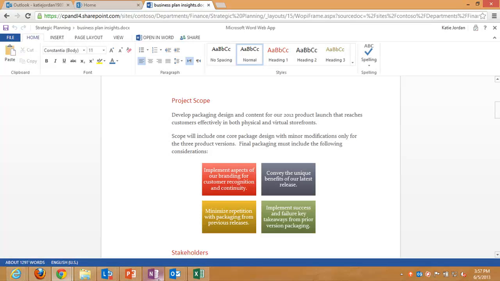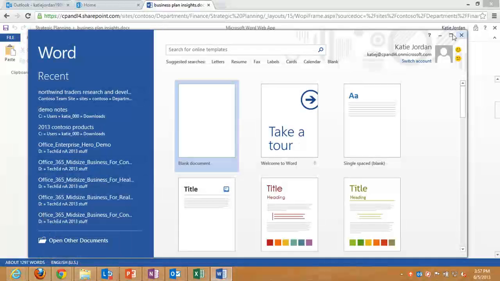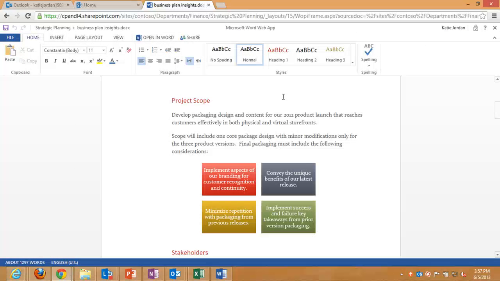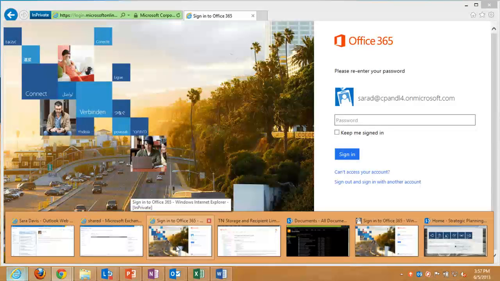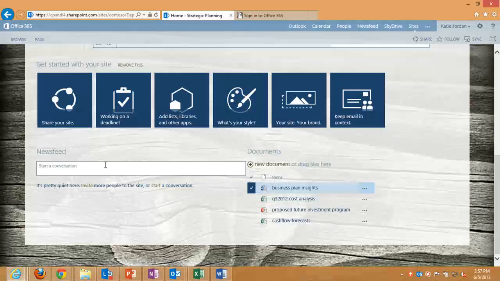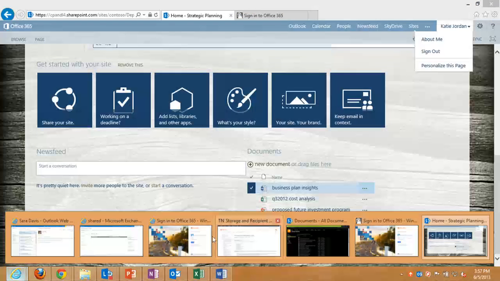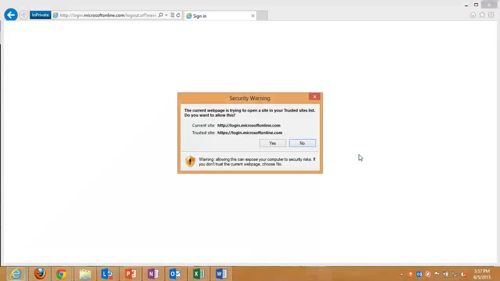But then we could also have someone editing it inside of the rich client. So if we open up Word, we can also have her edit this in the rich client, so you can be editing between basically the web apps and the rich client simultaneously, which is obviously pretty useful for organizations as they're collaborating on documents together or working on something at the same time. So if we go here to Katie, wait, I don't want to use the same one. I want to make sure I'm using the different one here. So we'll sign out and sign in.